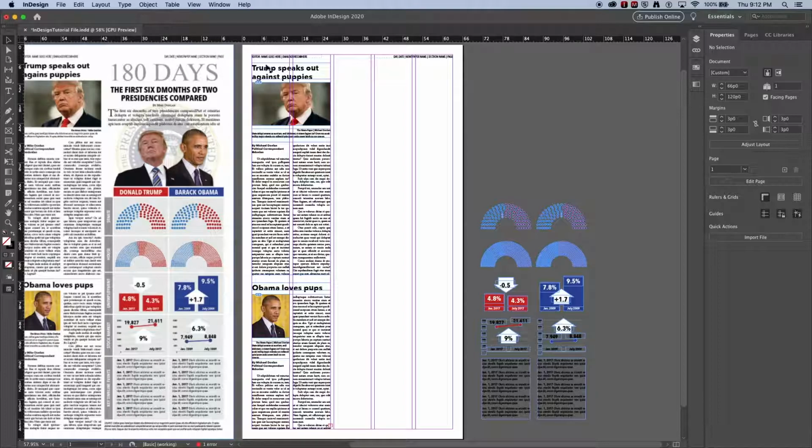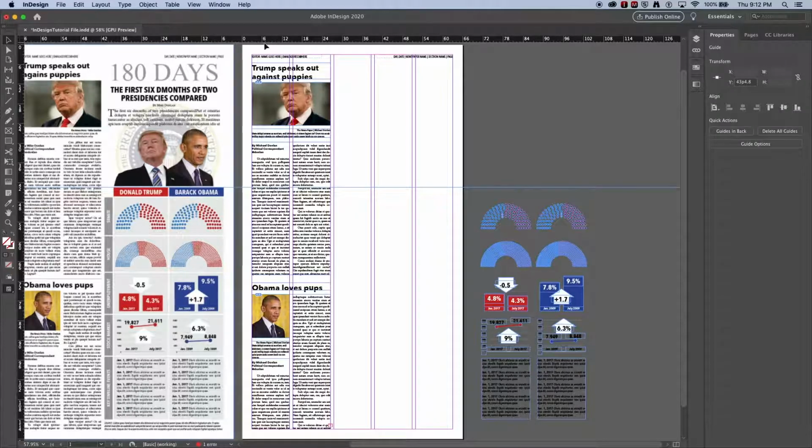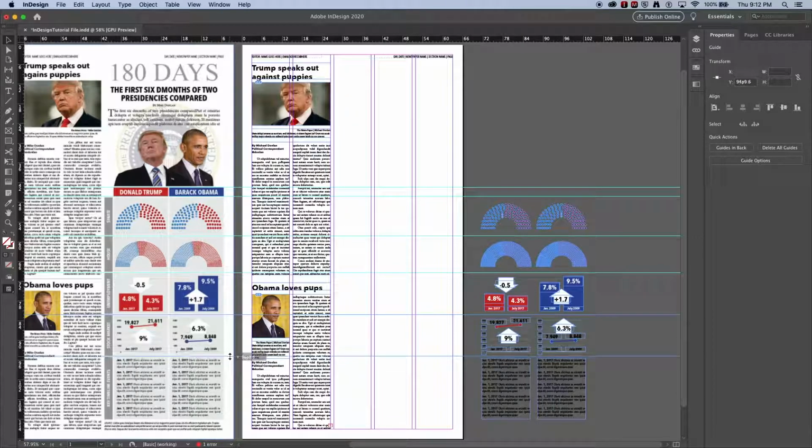Since this lines up pretty much perfectly to what we're trying to recreate, we can just pull down guides and apply them to our layout where we know that those cells are going to need to break. So it's just a matter of going up to your rulers, clicking and dragging down, and getting a guideline.